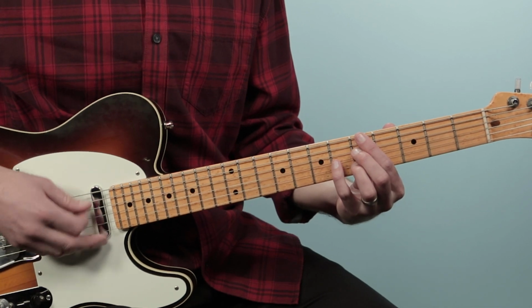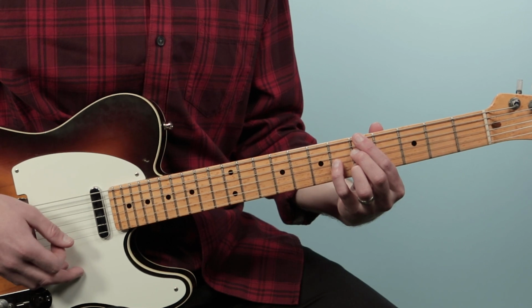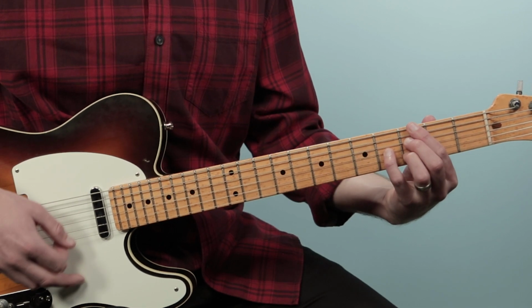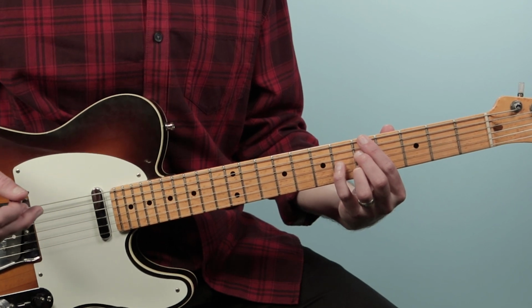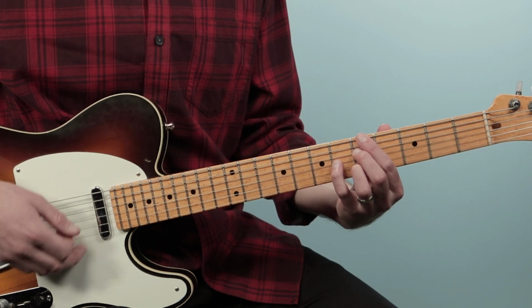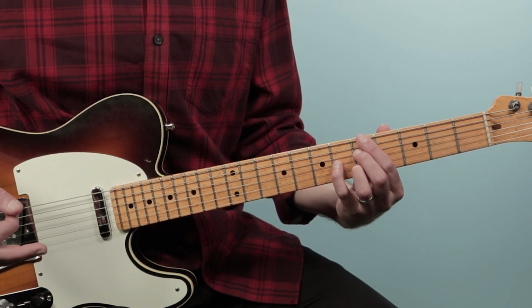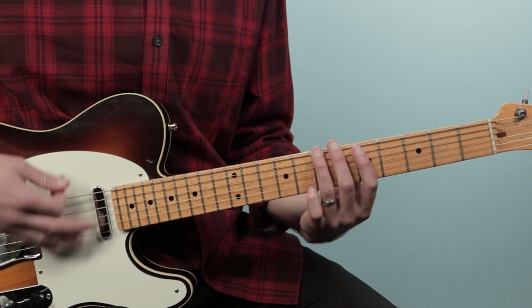You just want to make sure that you mute off the 5th and the 2nd string. So there's no open strings with this chord, and then you can move it around. And we're gonna do that later, you'll see. So here's A7. I'm gonna play that for the 4 chord. We're gonna go 1, 2, 3, 4, 2 bars, of course, following our blues, and then going back to 2 bars of this riff.